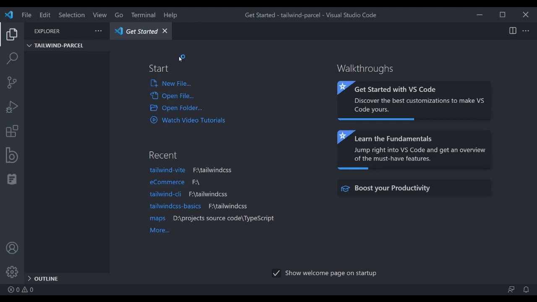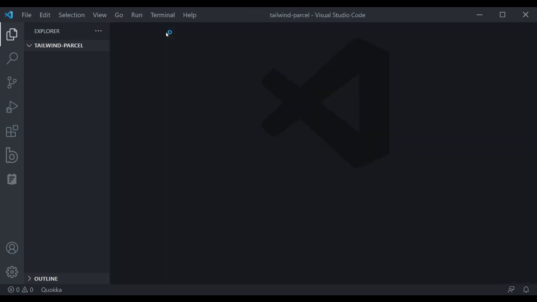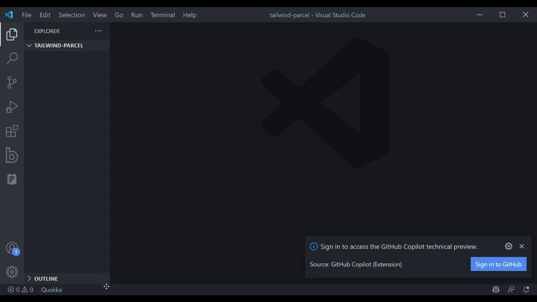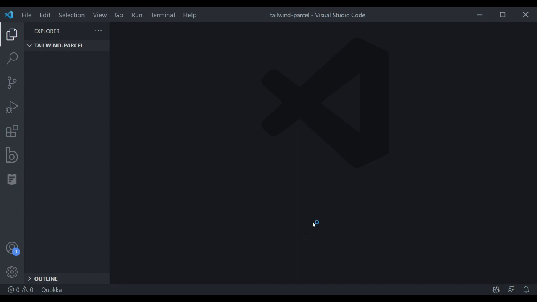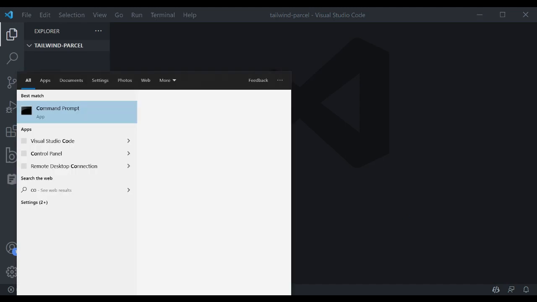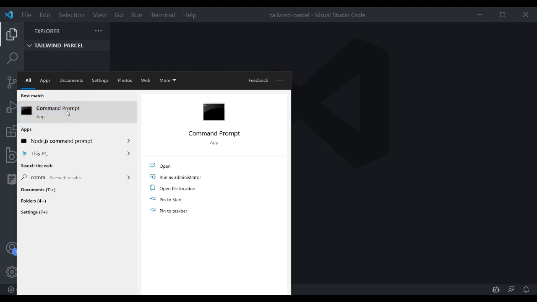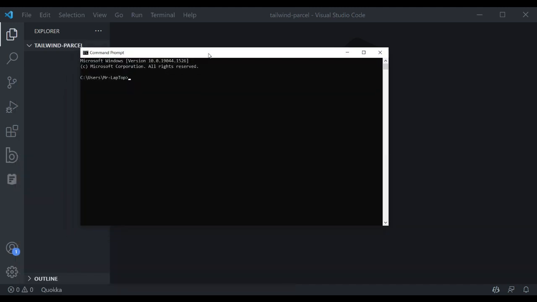and the first thing we have to create a package.json file. So simply open up your command prompt or terminal, and I will go to F drive. Now cd Tailwind CSS. Now cd tailwind-parcel, cls.